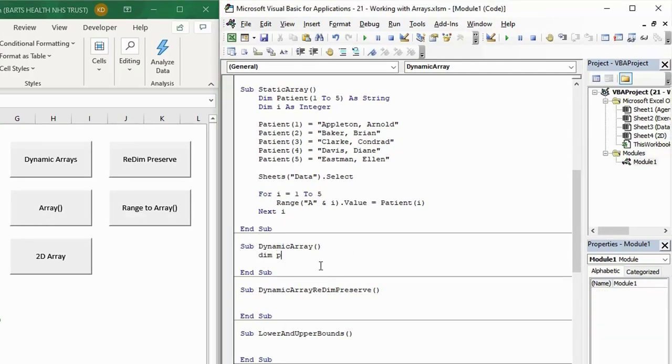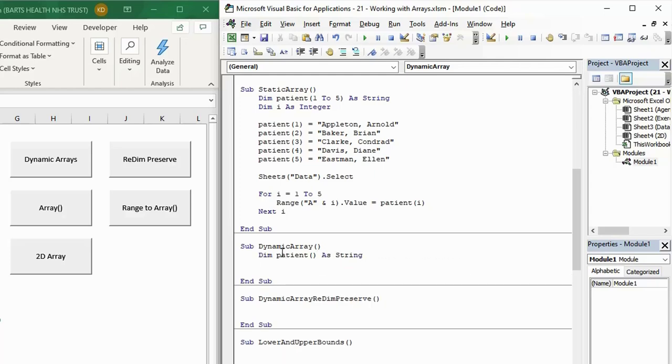To declare a dynamic array, we declare it as before, but this time in our brackets, we do not set a lower and upper number. We just declare an empty array. The fact that this array has been declared with empty brackets makes this a dynamic array. So at the point it's declared like this, it can't be used. Before we use it, we first need to set the lower and upper limits of this array. But that gives us an opportunity to first work out what the size of our array needs to be before we redeclare this array with a known size.